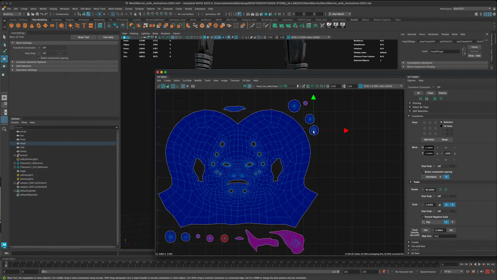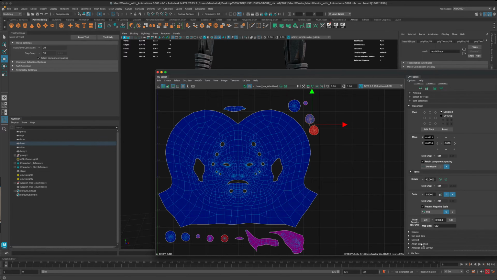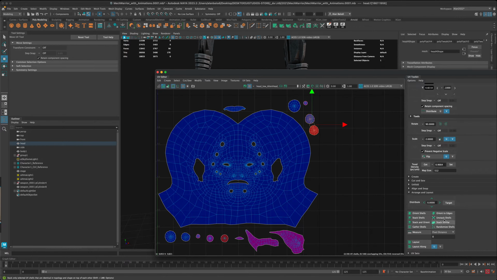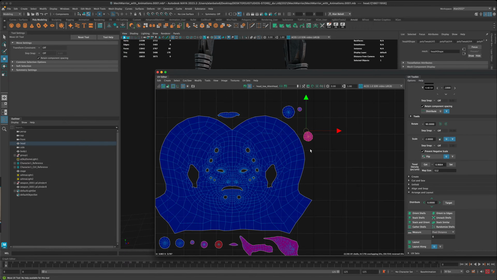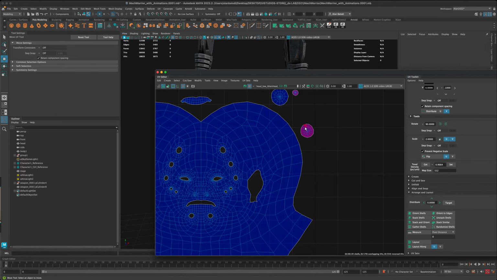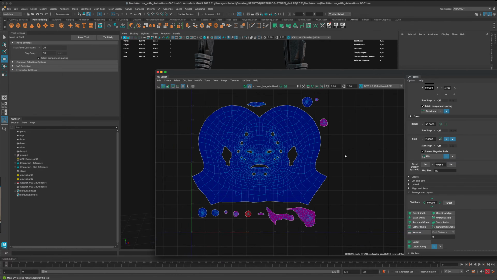Now the reason we obviously flip our UVs, like in this case, is so that we can select the similar ones and simply go to arrange and layout and do a stack similar, right? So as soon as I click on it, you can see that they're stacking over each other, and that is because one of them is actually flipped horizontally. So that's what is allowing us to stack them. So keep that in mind.